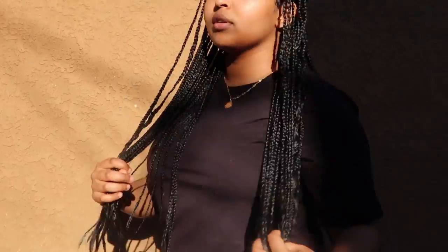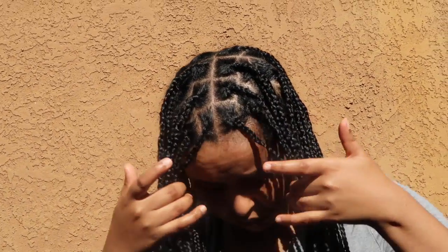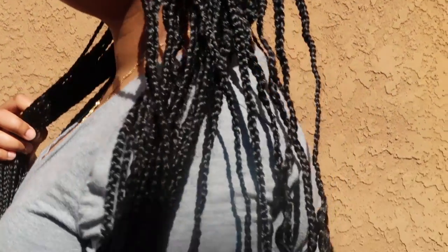So these were the final results. They're really nice and flowy. They're great for the summer, and I really like how I'm able to put them up in a ponytail, and it's easier to oil my scalp with these braids, and overall they're just really great for low maintenance hairstyles and protective hairstyles.